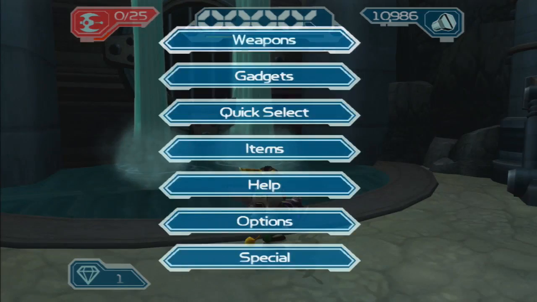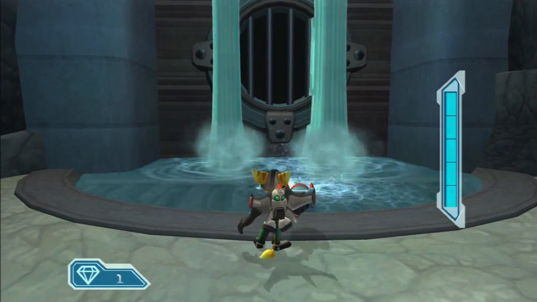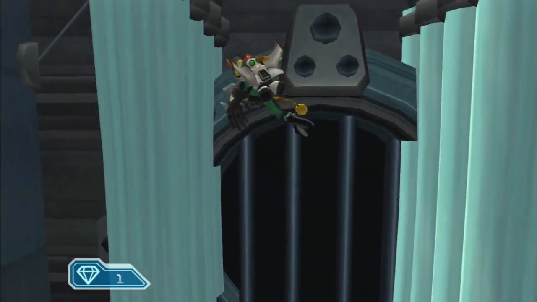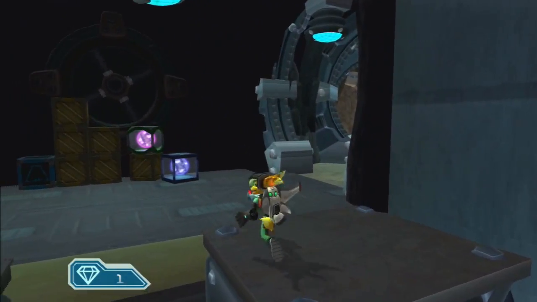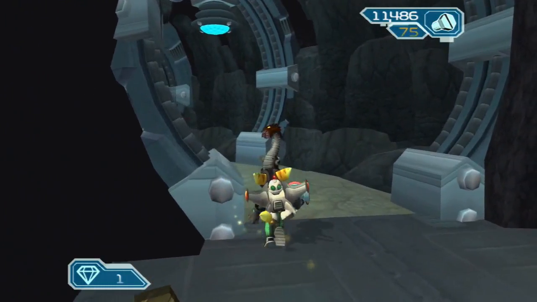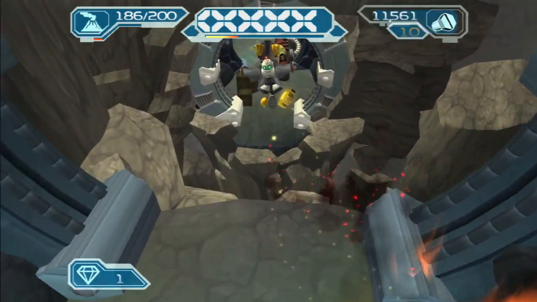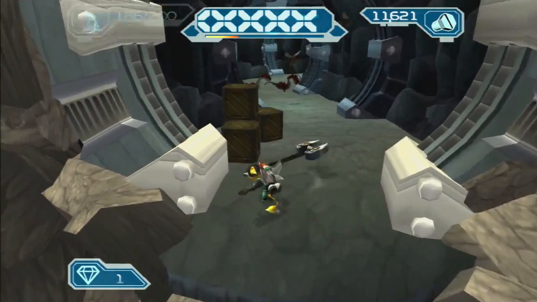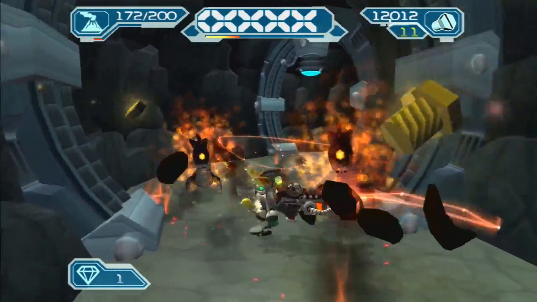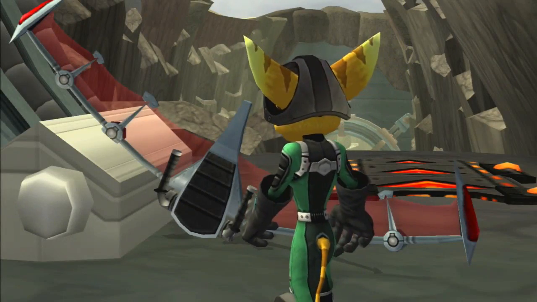So why don't we go ahead and just freeze this waterfall, this double waterfall, and then use it to wall jump, which seems like it'd be incredibly difficult since it's all made of ice. But hey, this is Ratchet we're talking about. Glide down here, more lava gun targets. Lava. I'm not actually sure how it's pronounced. Probably both ways are correct.